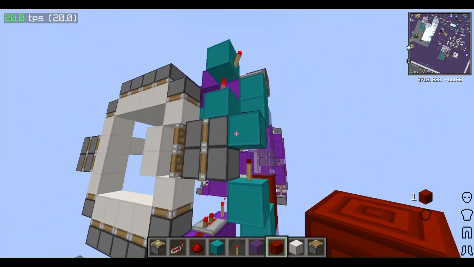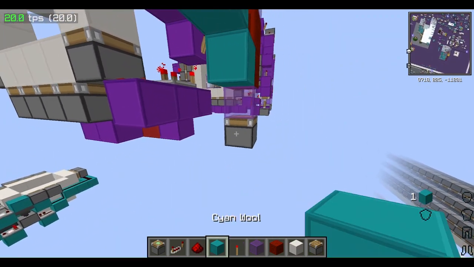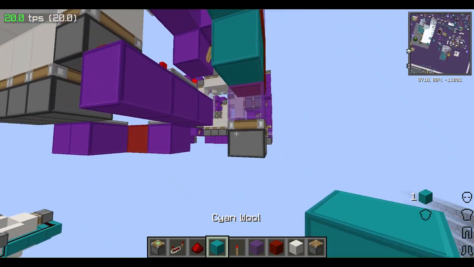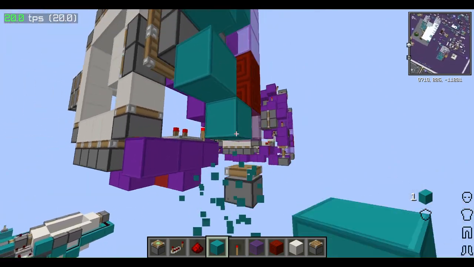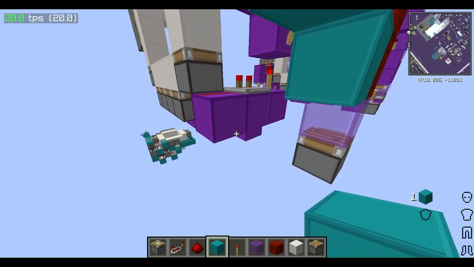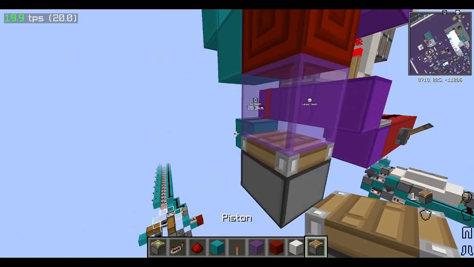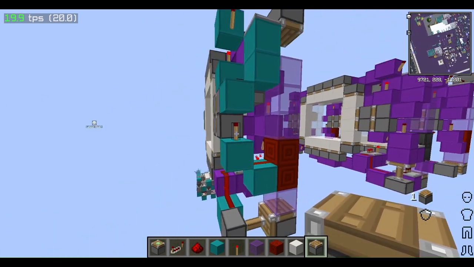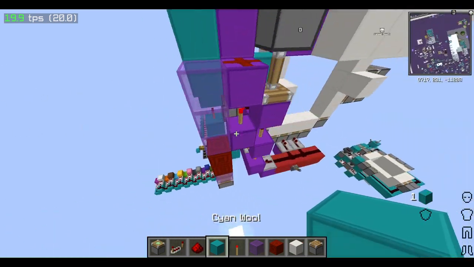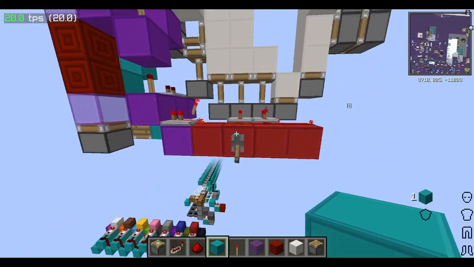So that's the double done. Now all we need to do is power this, and I was powering it with a redstone block, but all we need to do is update it, because this up here is budding that. So how we do that is pretty simple. That just runs into a piston, which updates the double extender. And that's the whole door, well, the whole side of the door then.